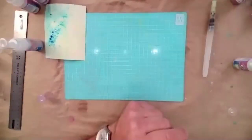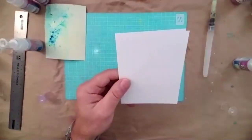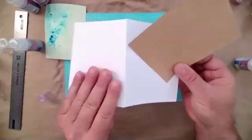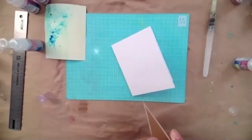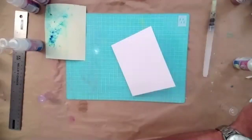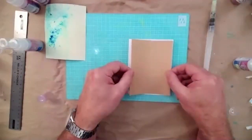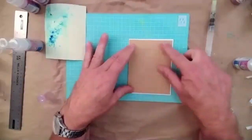So we have our base card, and then we're going to layer it with our craft paper — we've just taped it on the back so we can remove that piece. We're layering it into different pieces, and the layering effect is really nice. It just gives every piece a little more definition. We're looking about an eighth of an inch, or a couple of millimeters, off on the outside edge of the card.